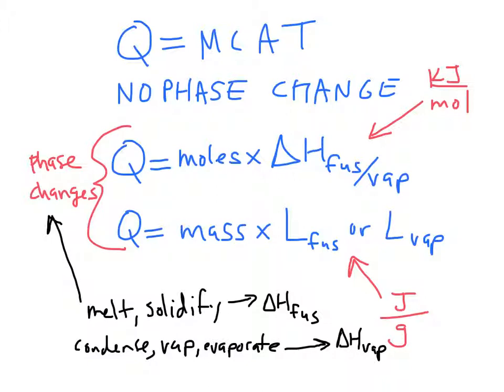The most common mistake for students when using the phase changes equation is accidentally using mass all the time or moles all the time. So it's important that you know which to use, whether you're using moles or mass. And that all depends on the unit of this other value here. If the unit is kilojoules per mole, you need to multiply by moles. If the unit is something per gram, you need to multiply by mass. Whereas in the no phase change equation, m is always mass. It's never going to be moles. So I would say that's probably the biggest mistake that's made by students when doing this.